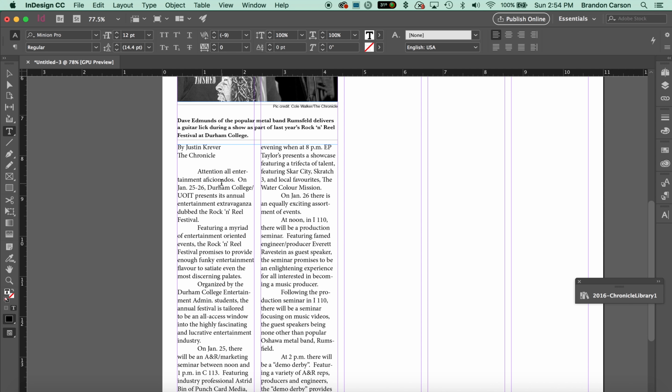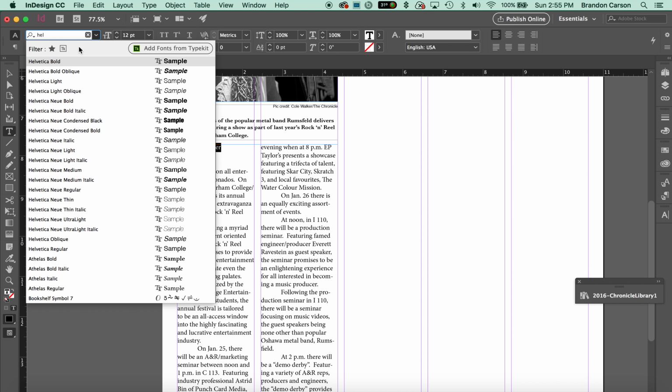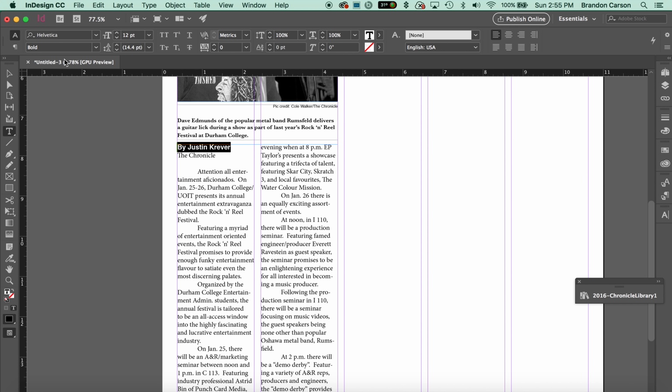So I'm now going to double click inside of here one more time. I'm going to change the byline right here, so the name of the writer. I'm going to select it, and it'll be Helvetica bold, 12 and 12.